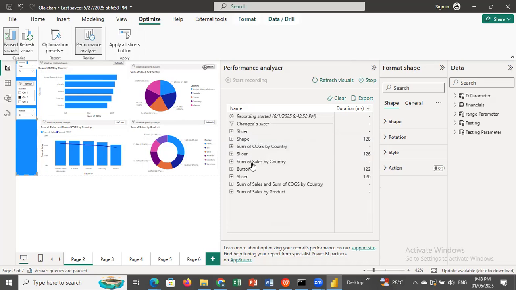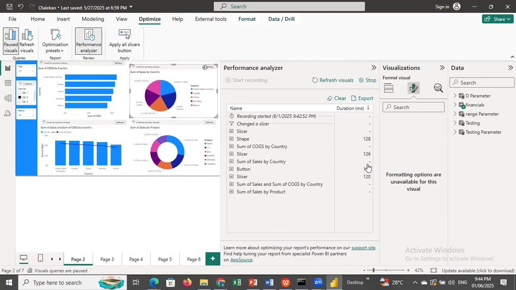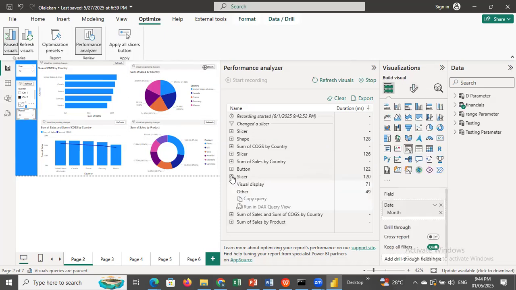Then for the sum of sales by country, these particular visuals here weren't recorded. For the button, it recorded the button, and the slicer, it recorded the slicer. Let me pick another visualization so that we can really work on that.